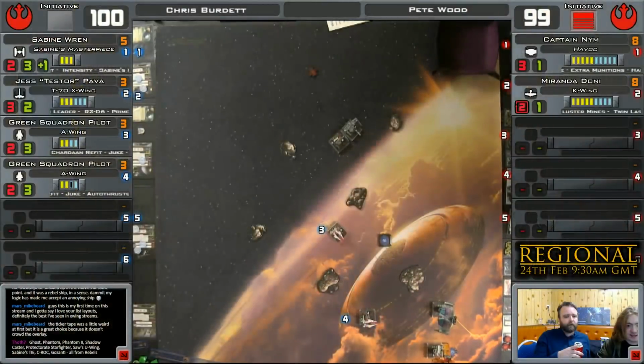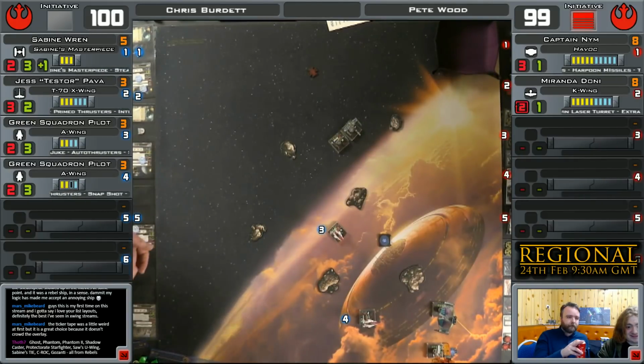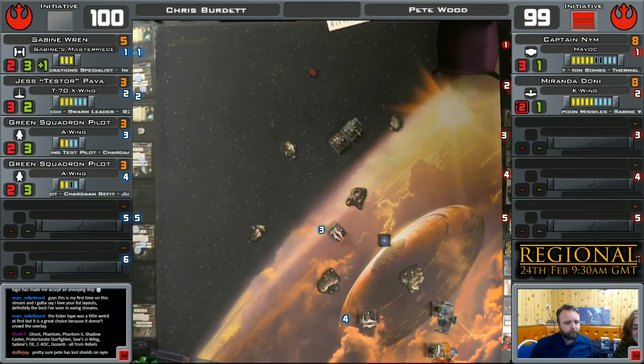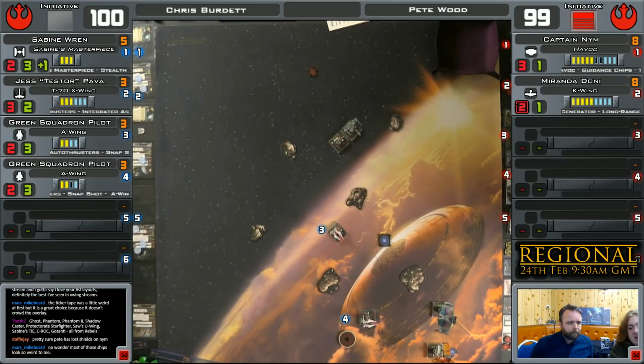There we go. It's also worth noting he didn't blow up the bomb, so he's waiting for Sabine and Jess to come round. That's a good call, actually, because they will have to fly close to their... Unless Sabine could turn in, but Jess would have trouble with a too harsh turn. You might end up in Asteroid Town. Yes, Pete has lost 2 shields on Nim.